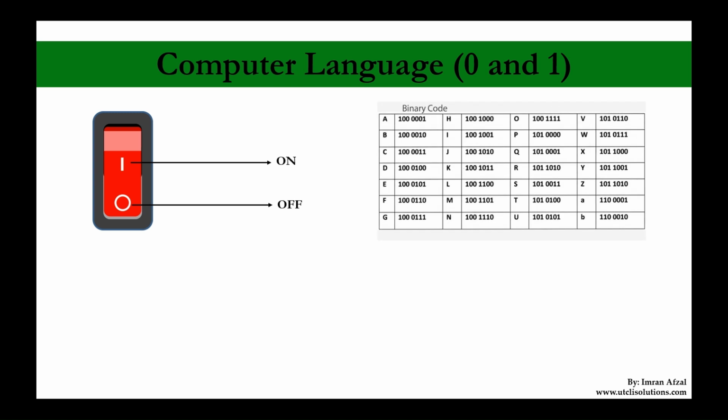Now, moving on, let's look at an example of how a word could be translated into zeros and ones. There is a chart called a binary code chart. In that chart, each English letter has a binary number associated with it. Like A has 1000001, B has 1000010, and so on.